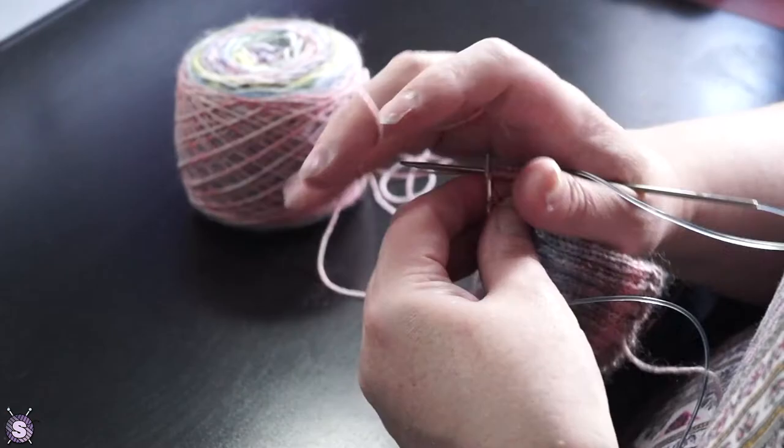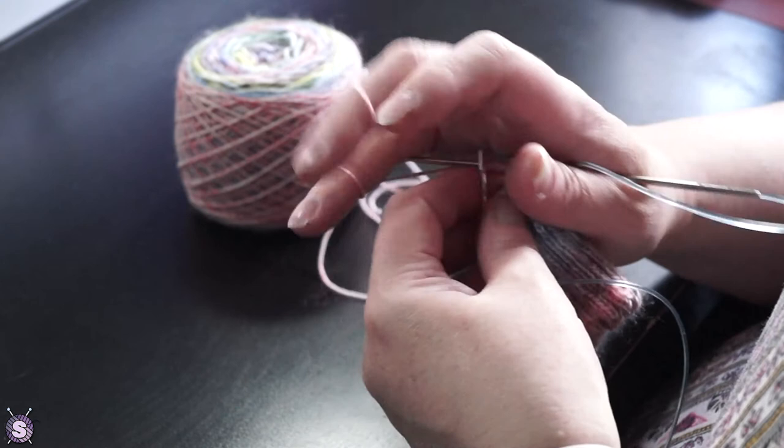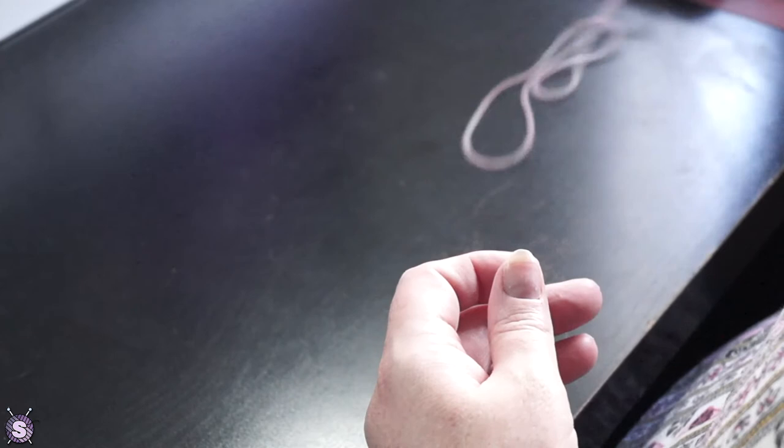I have now managed to get past the 20 rounds of knit 2 purl 2 on sock number 2. I don't know if I'm getting more patient as I get older, or if I've just bought into the aesthetic of a nice substantial cuff. When I first started knitting socks, I barely had the fortitude to knit 10 rounds of rib stitch, let alone 15. Now I'm making 20 rounds my standard, and with this sock yarn, I'm happy that's done. It's probably time to find something on YouTube, Costube, Netflix, or Prime and get this thing done so I can move on to something more satisfying.